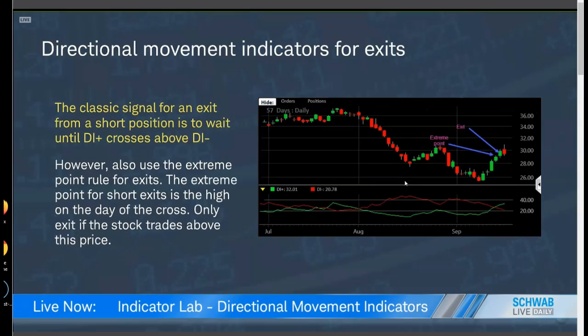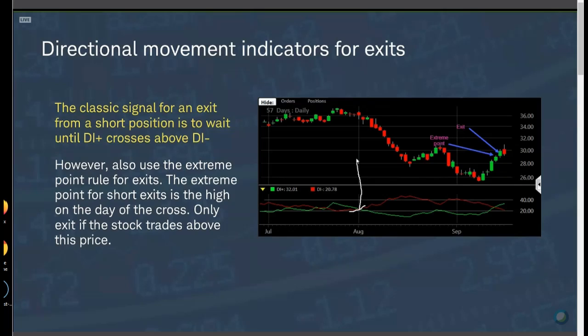All right, as you might suspect, the signal to get out of a short is the opposite. So here was the entry into the short as negative DI crossed positive DI. That was the extreme point. You would have entered here because you took out the low of that day. And now here's where the negative DI line crosses down below, or the green line crosses above, same thing. You look for the high of that day to be exceeded before you get out of the short, which happened this day and you got out. So you did have another winning trade there. Okay. But there is another way that you can modify the system just a little bit.